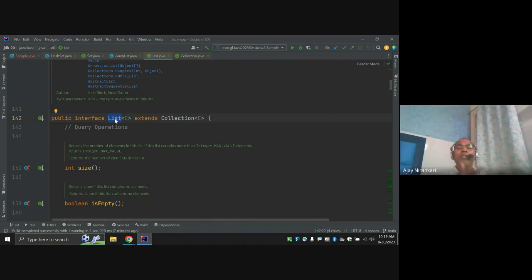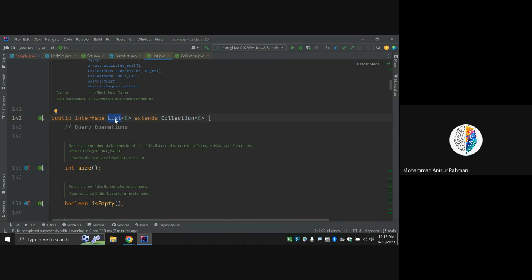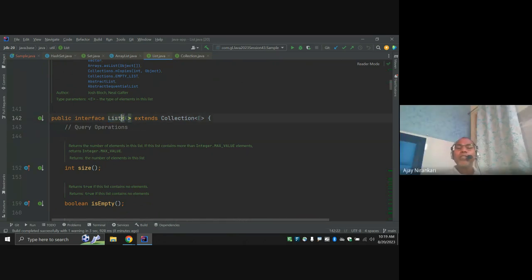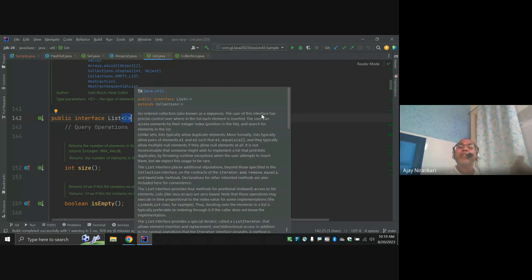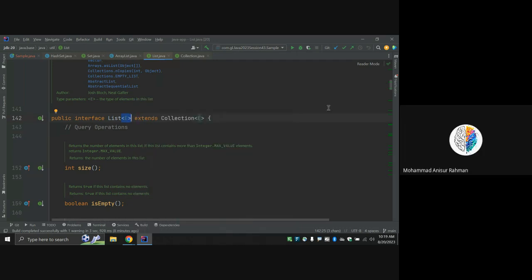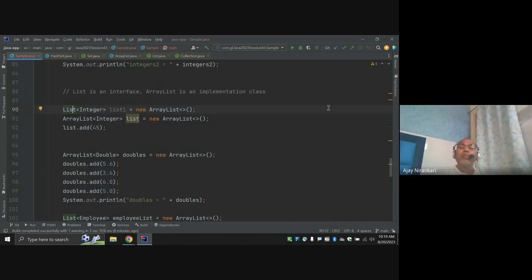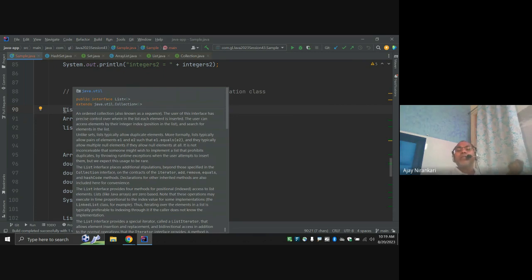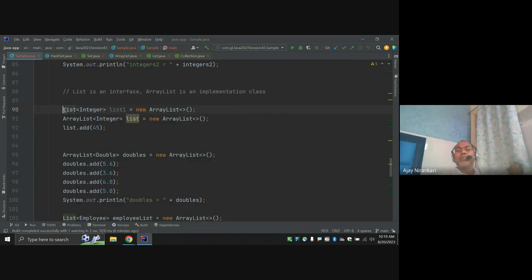Some users want a list of integers, some a list of doubles, someone a list of employee, department or ABCD objects. So wherever you see this syntax, it means this is generic. Generic means this works for different data types. Maybe in later classes we'll discuss how to write generics. But as of now, just understand that whenever I type List with less-than and greater-than angle brackets, we have to pass a type, and the list can be of any type. Notice here List of Integer, here List of Double, correct? Right.